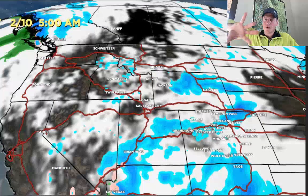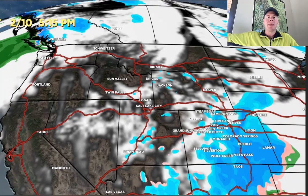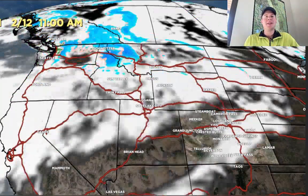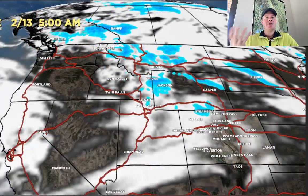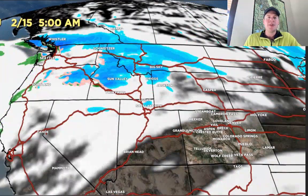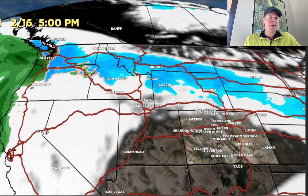Let's put some precip on this. Here's what's left — this is the 5:30 forecast radar and satellite. Here comes the whole storm rotating down through the Four Corners, and by the time we get into 2/10 it's all about Colorado and New Mexico. That storm system by 2/11 rotates out, and then everything starts to hit the Pacific Northwest and northern tier. There's 2/12, late 2/13 — these ripples just come through and lay down snow accumulation.